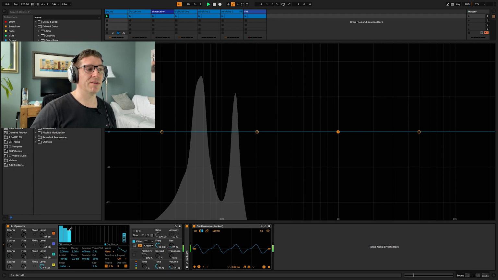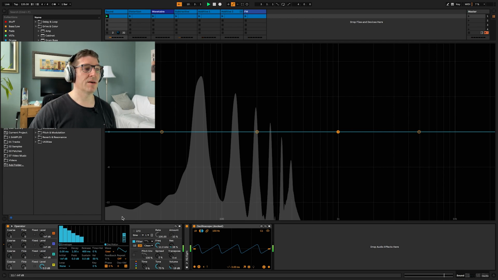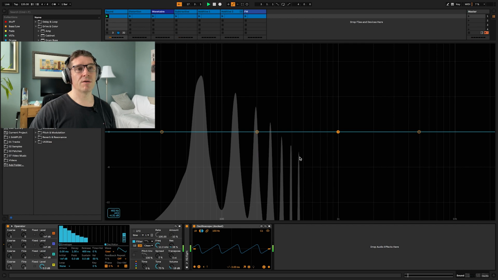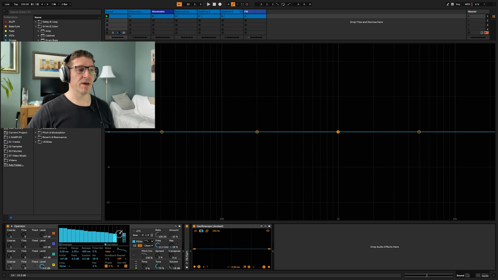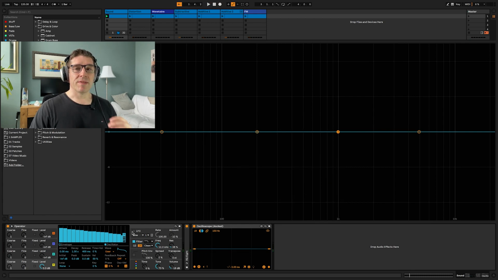So we add the next in the sequence, we've got a G, and again we go to a C, then we go to an E, and we go to a G, then we go to an A sharp, and we are back to a C. And that sequence, if I add all of these, goes up.